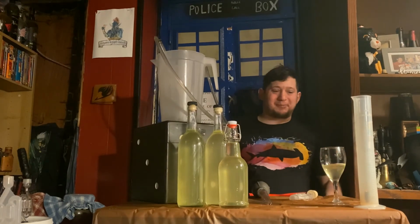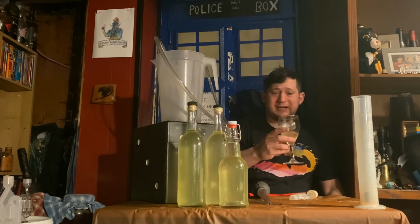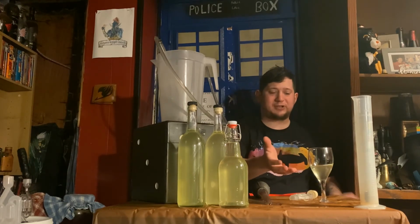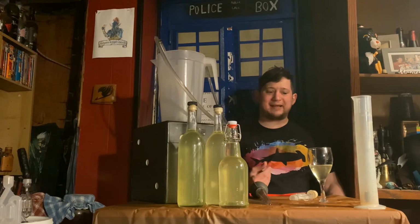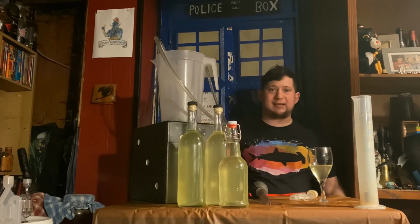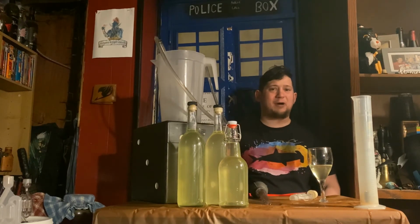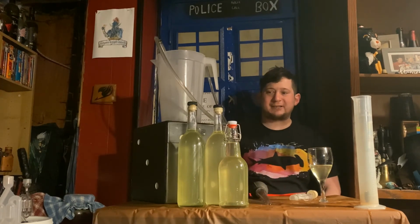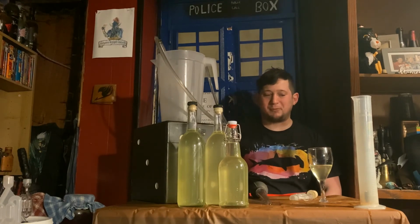That's actually incredible. I don't know if the lighting here is even good enough for you guys to pick it up, but it has these nice legs, which is a wine term. It's very rich, but it's not like... I was scared in the fermenter it was going to taste like melted butter. Straight up. That's what I was thinking. That's kind of why I pushed this part of the video off a little bit. But now that I'm drinking it, I'm like, why did I only make a gallon of this? I should have made a little bit more.